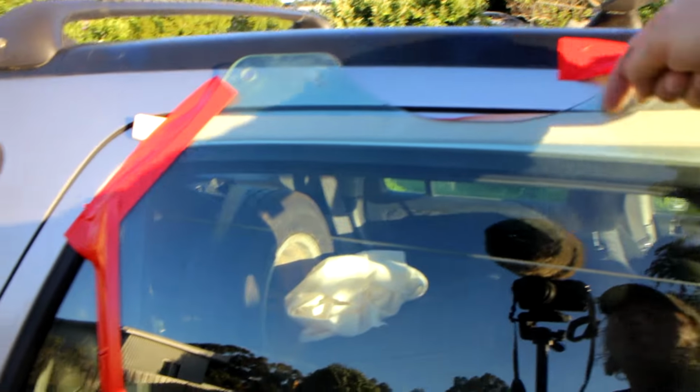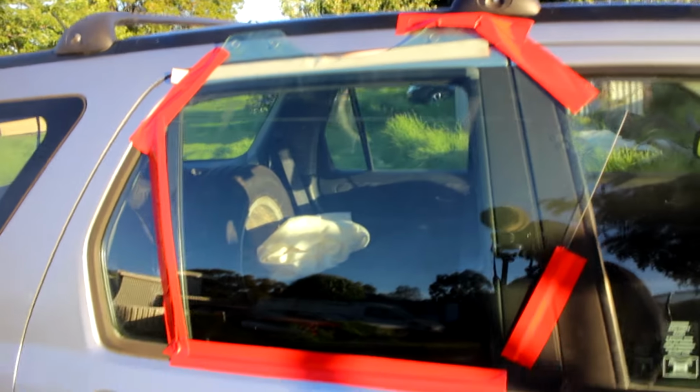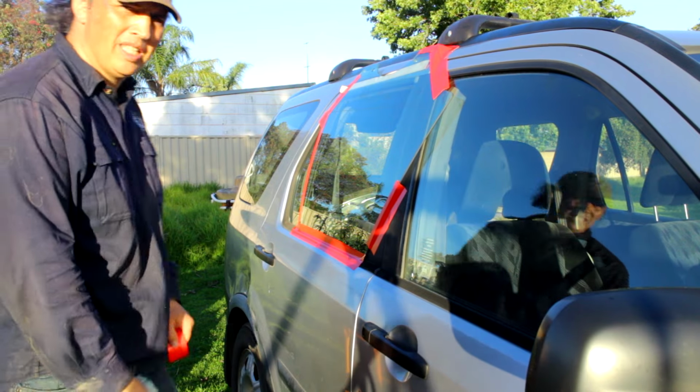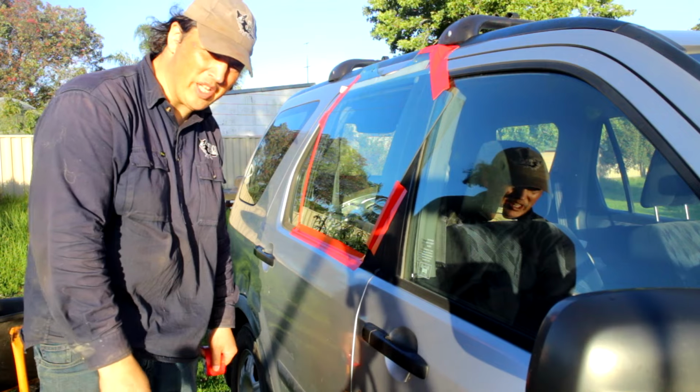Got a rain gutter in the top here, so it all should run out the back. Should seal up pretty good. Yeah, BH Subaru rear glass. It's perfect. That's not going nowhere. Alright, so that will keep it watertight-ish for now.